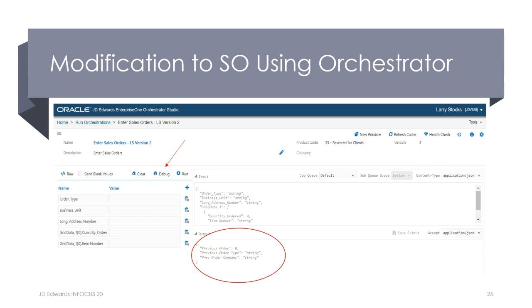Secondly, notice the output section on the right-hand side. In our original form request, you remember it showed all the input parameters as well as our return values because we did a select all on the outputs. Well, in this example, remember we deselected everything else and only wanted to see these 3 fields. So at this point, we are ready to debug this orchestration. We will hit the debug button, which is right here.